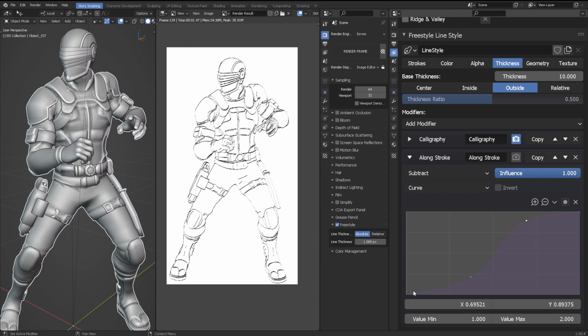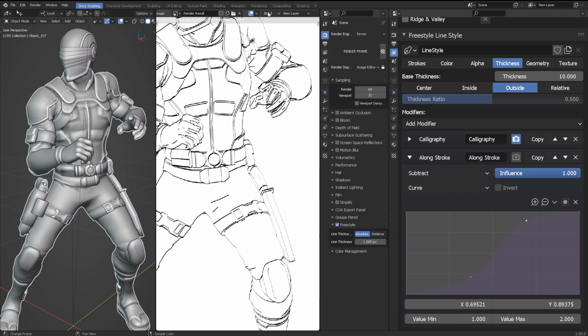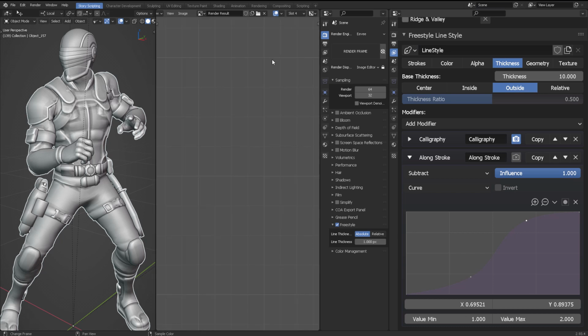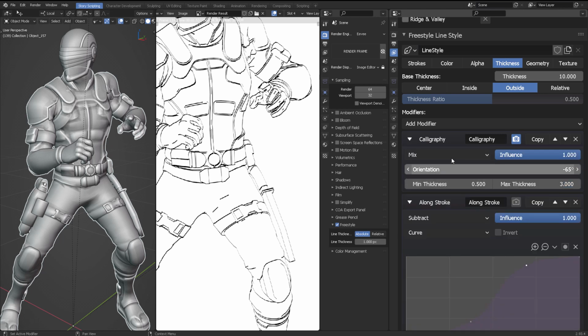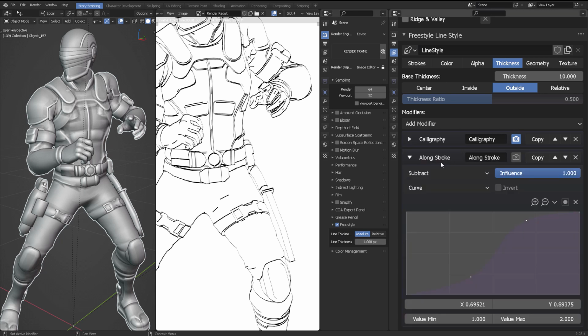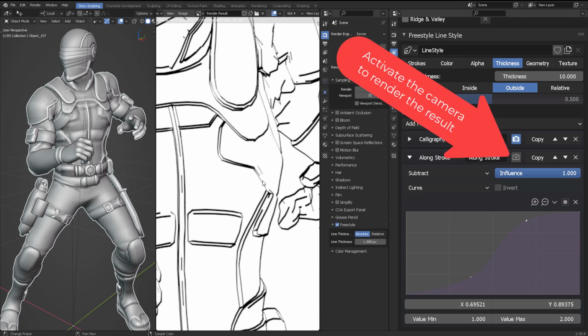But in the transition, we don't want it to be linear. No, what we want is to be thinner, and then all of a sudden a jump to a thicker line. That's why you're going to see some changes right here. I'm going to be switching to slot number 4 in this case, and we're going to render. And right now, what that along stroke modifier is doing is detecting the previous calligraphy settings that we set. They are going to be mixed with the main line of the freestyle, and then once the along the stroke finds the line, it's going to subtract from a thinner to a thicker line, and then we get this kind of result. Okay, bold going into thin.